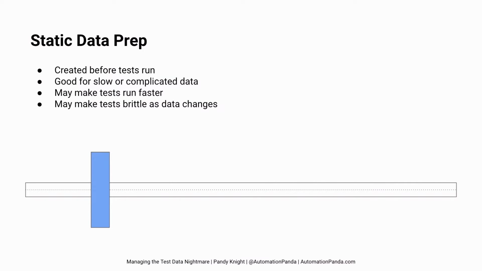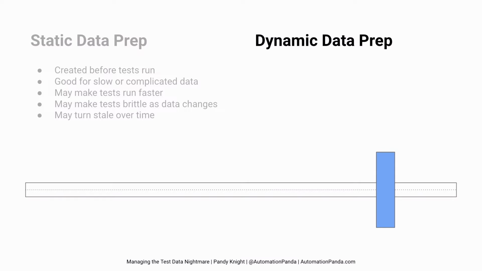However, static data must be maintained. Any changes to static data could also impact tests. Static data may also become stale over time. Think about things like data fields, or things that are time sensitive, like a time series. Instead of static data prep, you could also consider dynamic data prep. This would be creating data during test execution.